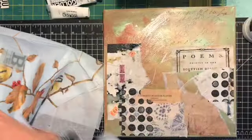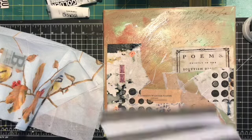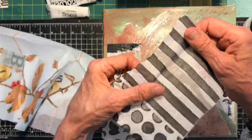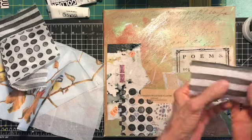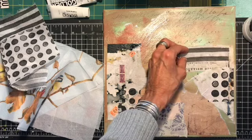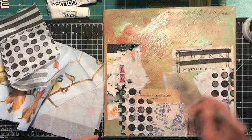So I've got my polka dots, and I want to get a little bit of a stripe in there. Now we talked before about how you can pick out exactly what you want, where you want the napkin to tear. Just run a little bit of water along there and then pull it apart. It'll come right apart. I don't really need this, but I'm going to add it anyway. I think I'm just going to add 2 little stripes. Tear that apart. Add those stripes. Maybe I'm going to add it right over poems, because I'd like the words to be a little bit more obscure. Okay, so we got that going on.